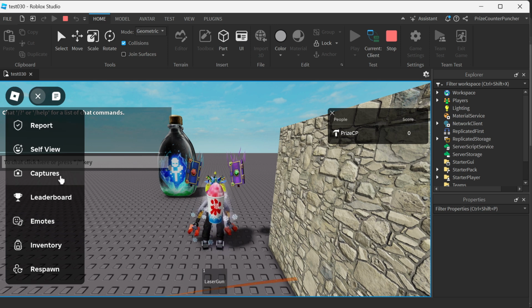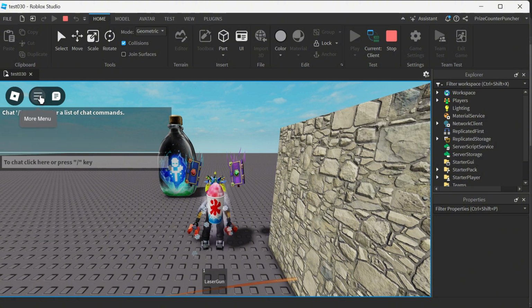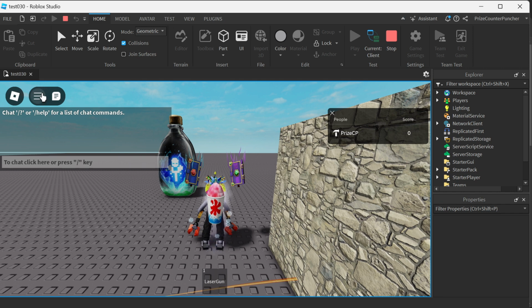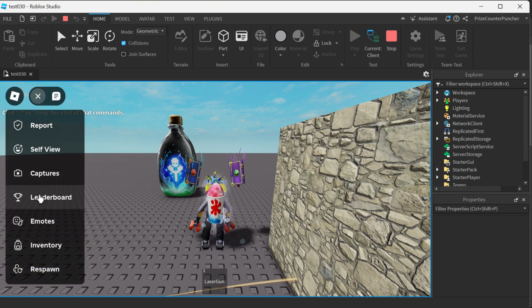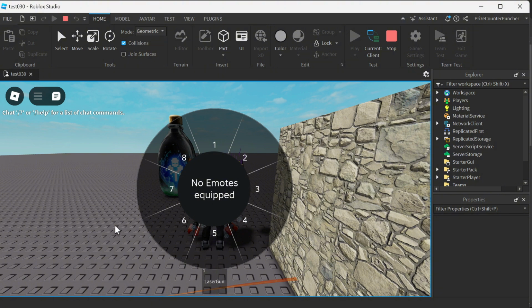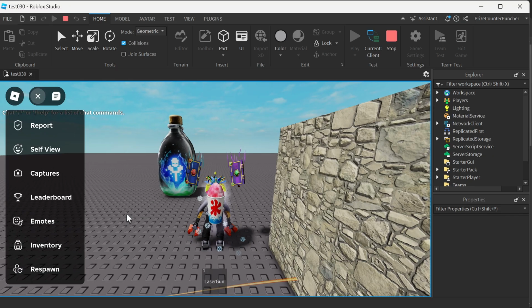Take for example, in this control panel, I have the leaderboard here, right? If my game does not need a leaderboard, I don't need to have it over here for the user to turn it on and off. So I can hide this button here. Another thing I may want to hide is maybe this emotes button here. So if I don't want people to do emotes inside their games, I can hide that button and they no longer can do it. There are other things not in this menu that you can customize as well.